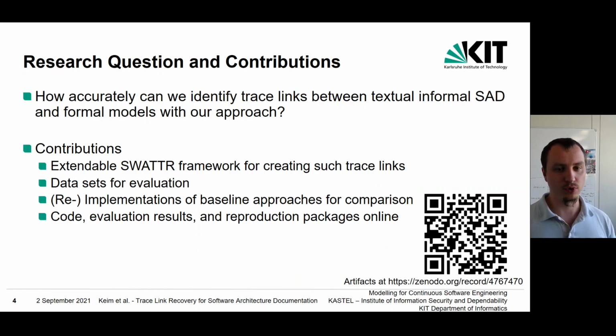Coming back to our approach, our goal is to recover tracelinks between textual, informal software architecture documentation and formal models. Therefore, our research question is how accurately we can do that with our approach. Our contributions are that we have an extendable framework that we call Swatter for creating such tracelinks. We created a dataset for the evaluation. We re-implemented baseline approaches to be able to compare our approach to other approaches, and we made all of these publicly available online.